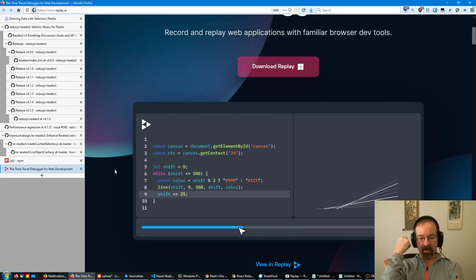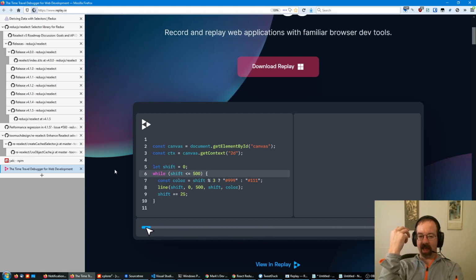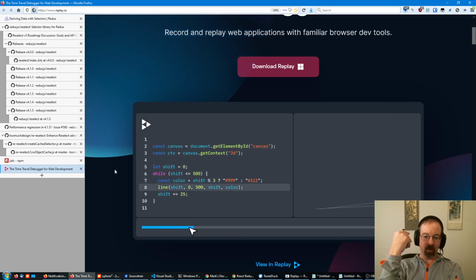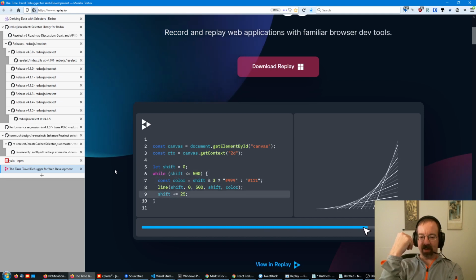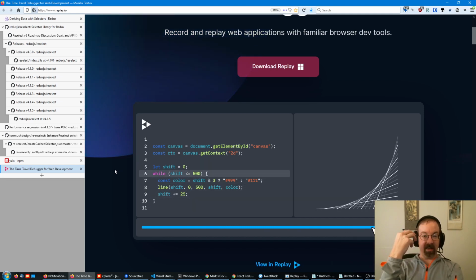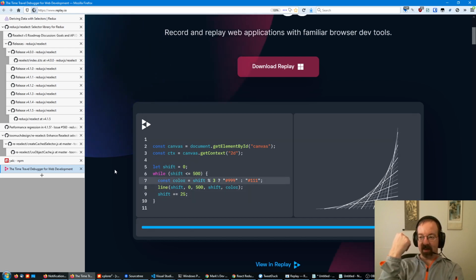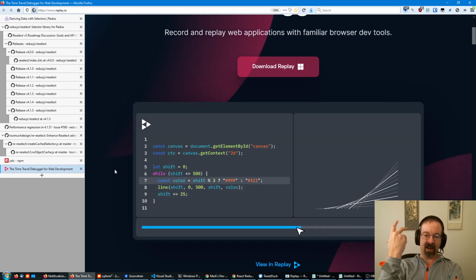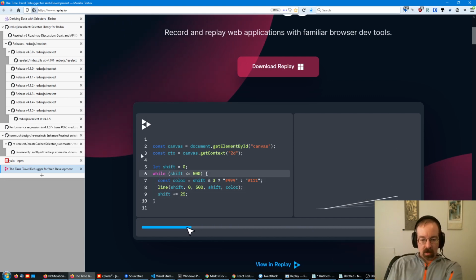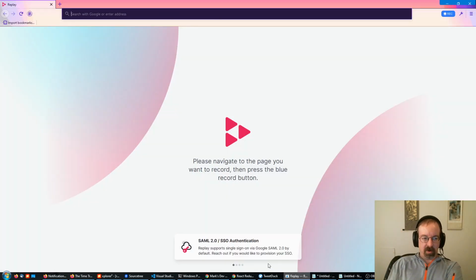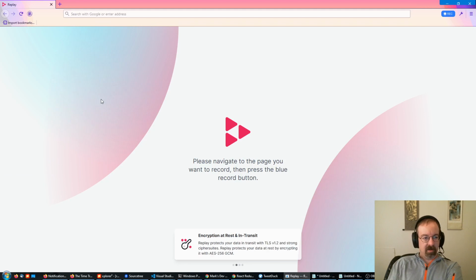And then it can export all that saved interaction information, upload it to the cloud, and they give you a way to step back through the application kind of step by step. And you can add logging and debug information after the fact without having to have had that information there in the first place. So I've already downloaded Replay, and the Replay application itself is basically a customized version of Firefox.